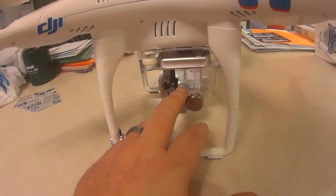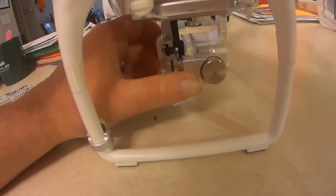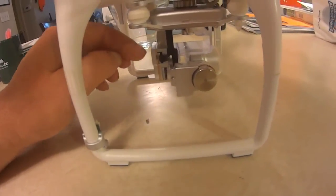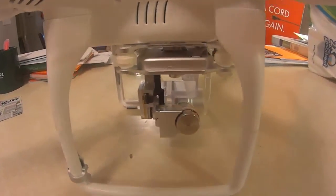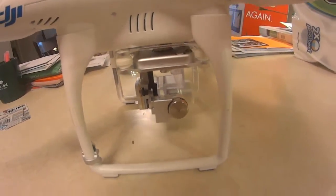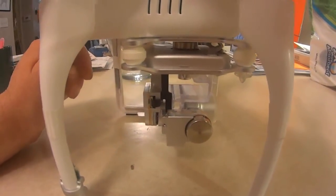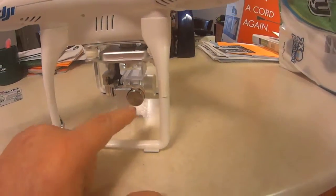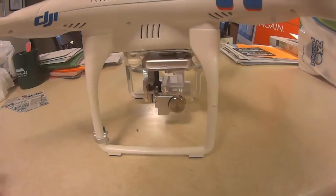The weak link that's been on these drones is not the camera itself, but the gimbal — they're really delicate. I don't know why on the new Phantom 3 they didn't redesign this. I'm going to dig a little more into it, but I did see a close-up view and yes, you can see the same black ribbon cable in the Phantom 3. It also looks like the same gimbal — identical — except with a bigger camera on it.